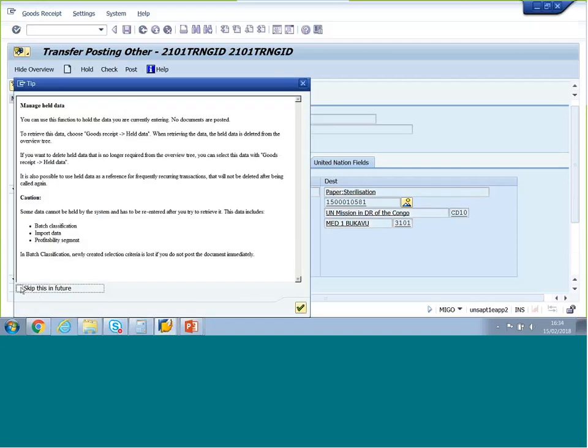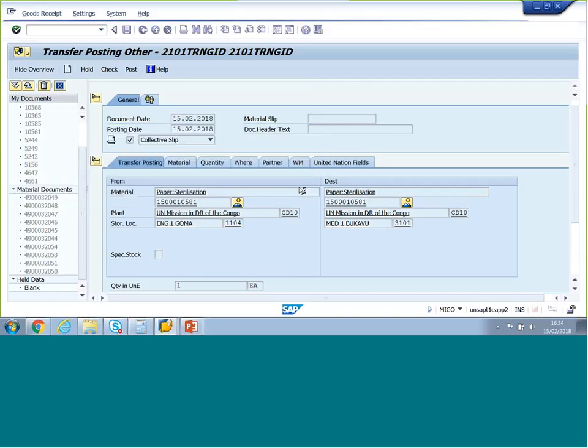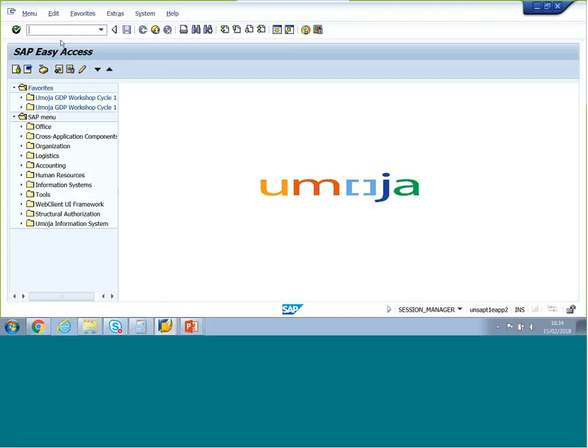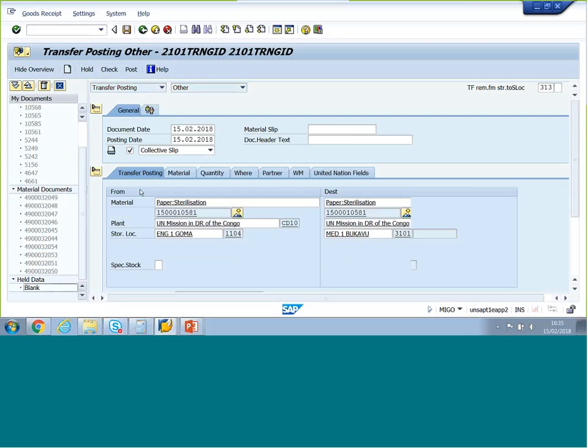Right? So for example, I can hold it. All right, and then document hold. All right, and then it will appear there as document hold. So if you exit and you have to leave that day, and then you want to go back, the document will be here, on hold, for you to process that document a different day.